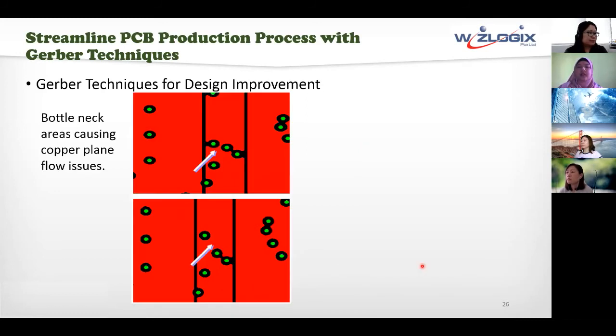Okay, so there's another issue here for bottleneck areas caused by the position of your vias in regards to the copper plane. This will cause a potential copper plane flow issue.